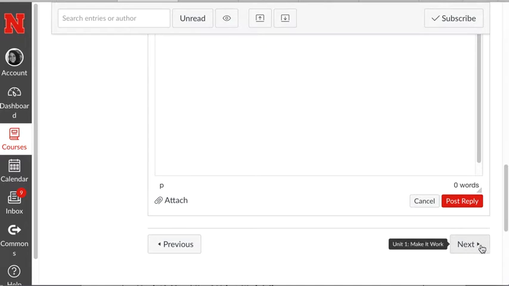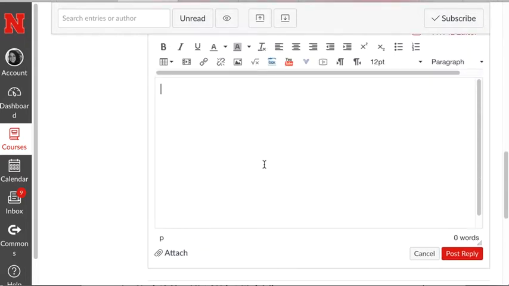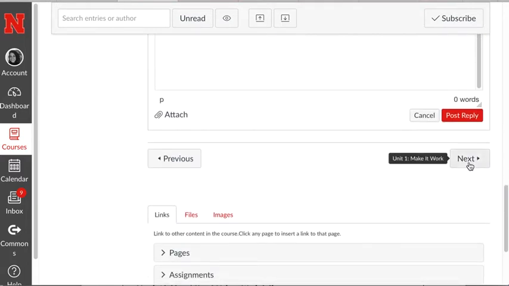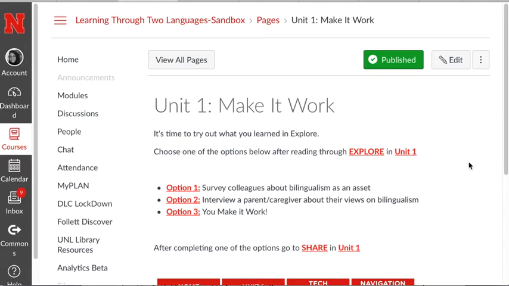All right, and again, I'm going to use these navigational buttons at the bottom. I've soaked in all of the good information from the Explore. I've recorded my response here, and now I'm ready to move on. So after the Explore, that's always, again, the first part that you'll encounter in every unit. The second part is what we call Make It Work. And here is your opportunity to take some of the concepts, some of the ideas that were presented in the Explore, and actually apply them in some way to your practice.